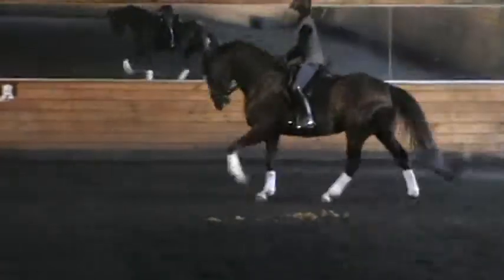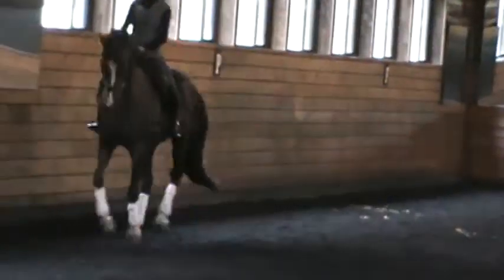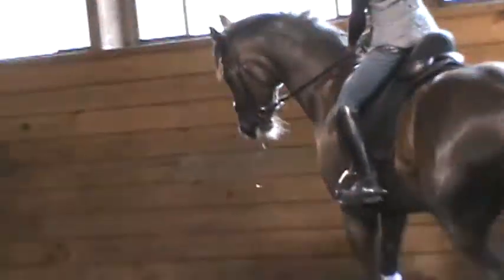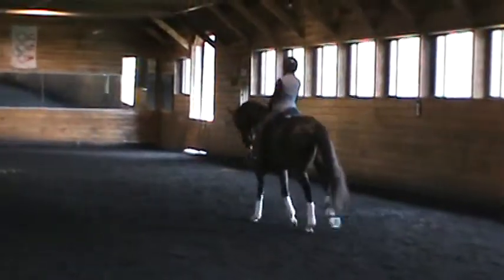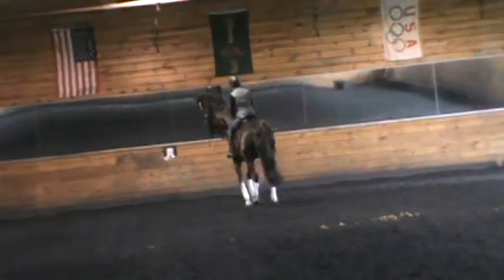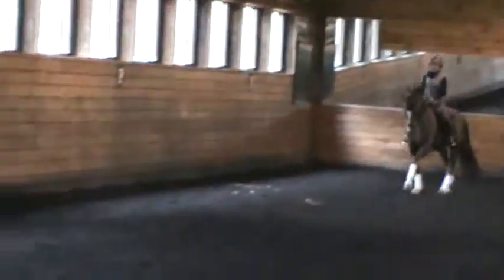So what you can do, it's all right, honey, is keep going large. You can just keep going around if you want to. H to X, half pass left. And then go up to A and make the pirouette A to B. Got it? There you go. Bring your right shoulder back to bring the haunches. Yes, like that. Good. Good. And then look at B. Look at B. That's it. Yes. Good. Well done.